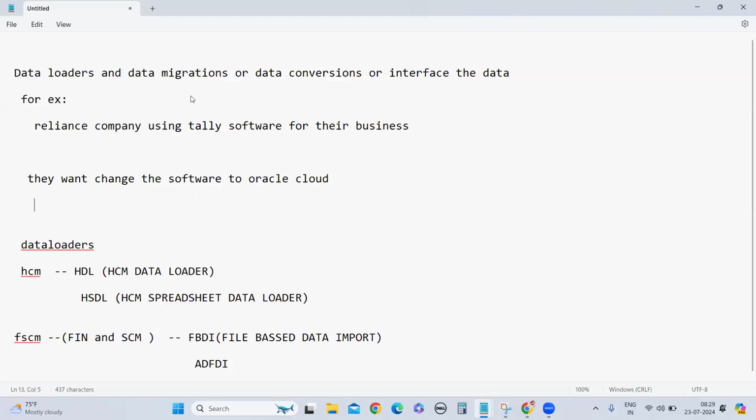Yeah, employee data and whatever data the customer has, we migrate.